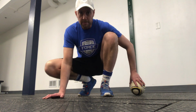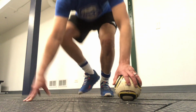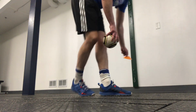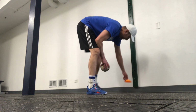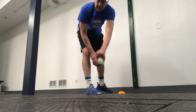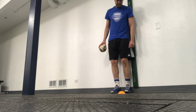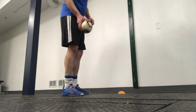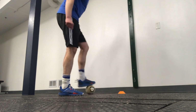All right, we're going to do passing. This is where you're going to need a cone. Put it close to the wall. Maybe the length of 2 of your feet from the wall. This is all going to be very tight touches.